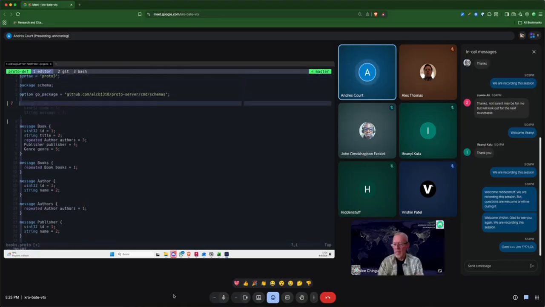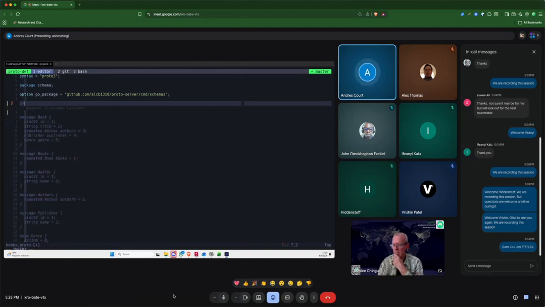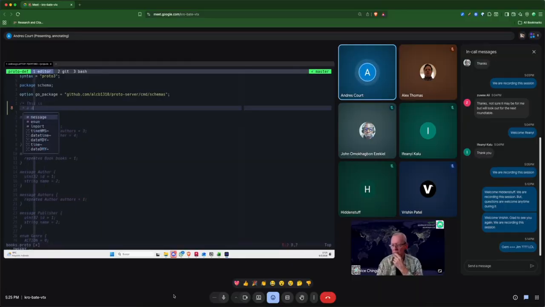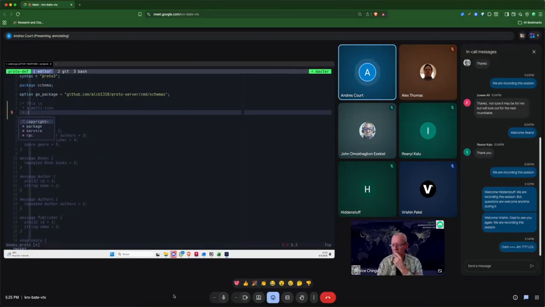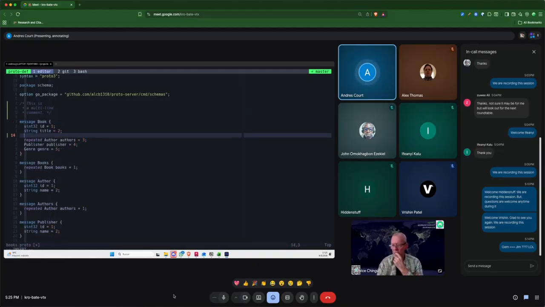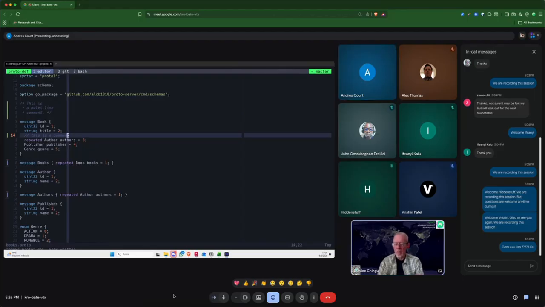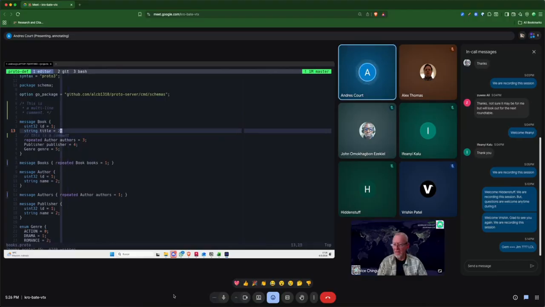So we can do this is a multi-line comment, and here we can say this is a comment. That's one of my biggest complaints about JSON. So you can add all the comments you like.